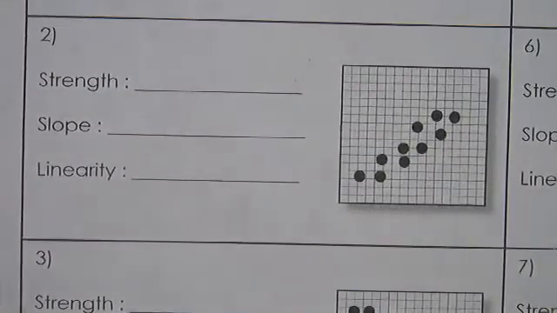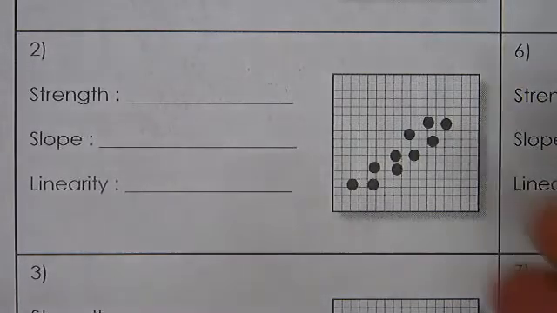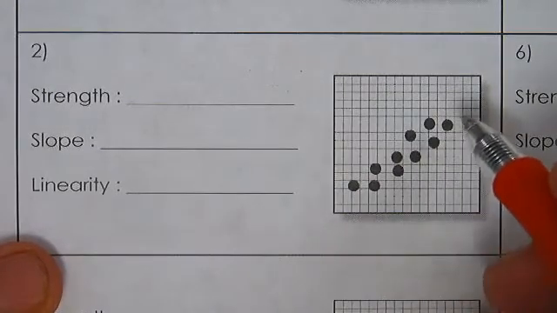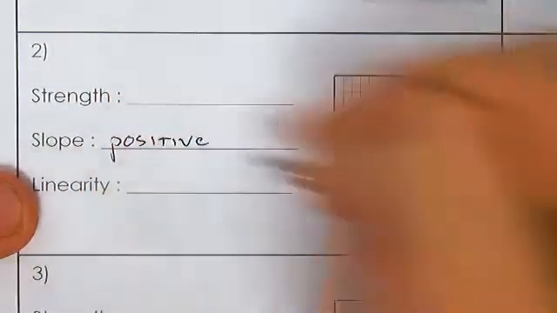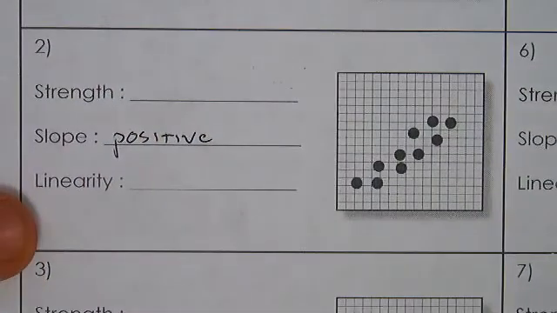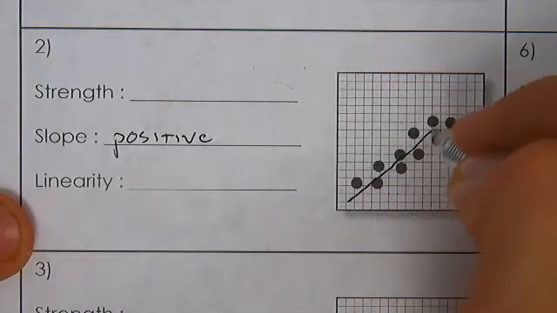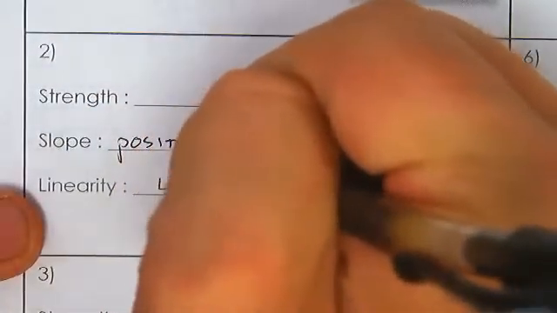If you look at example number 2 here, or example 1, question number 2, you'll notice that we have all of our data points, and they look to be trending upwards here. And so in terms of slope, we could definitely say it's positive. Things are trending up. You'll also notice they don't necessarily follow a direct straight line, but for the most part, it looks like they are all kind of trending in a linear pattern. So I would say that is linear.